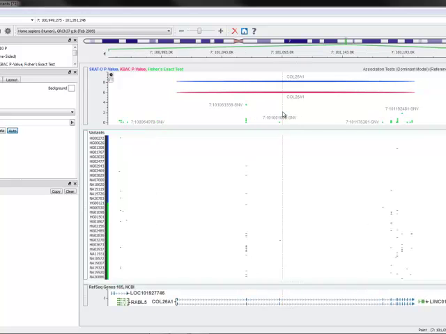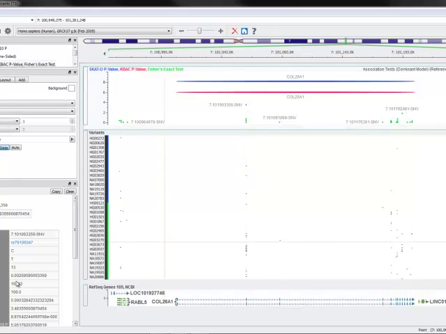Let's just take one of these genes and take a closer look at it here. So here as we look at COL26A1, it's a great example where you can recognize that the individual variant associations are not very strong. The best one here we see has a p-value of about 3 times 10 to the minus 4th, which is not bad, but it's not something that you would immediately recognize if you were doing a GWAS type of a test.